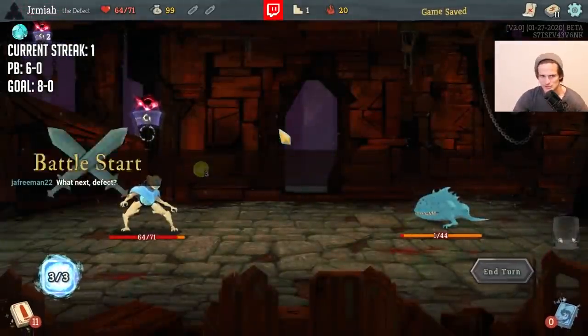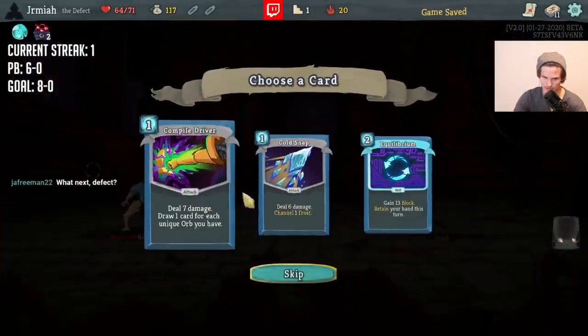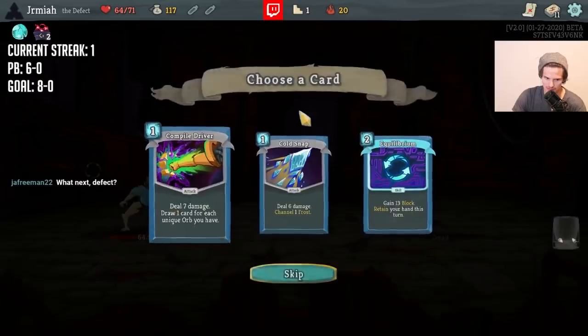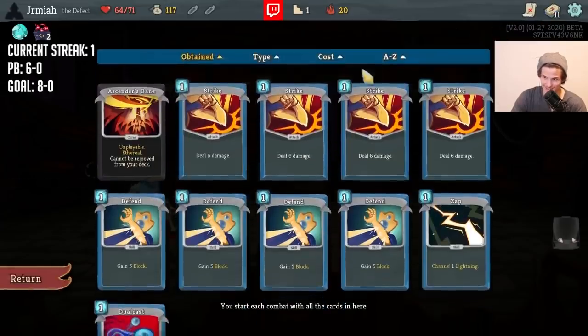So we're playing fast and loose until we get two wins. I think two wins is like a nice benchmark to start trying hard for streaks. Equilibrium is a very strong block. That's tempting because Cold Snap is frost. Equilibrium is no joke.